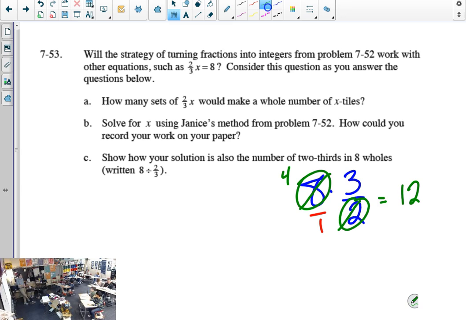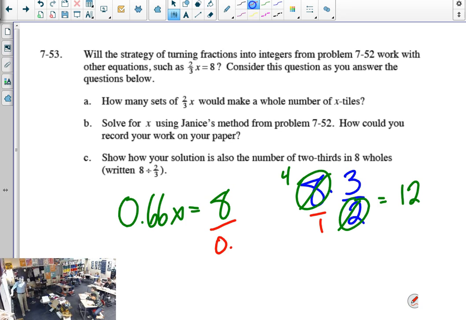You cannot use decimal representations in every situation. These sort of situations are where if we made this 0.66x equals 8, and somebody do this for me with a calculator, if we did 8 divided by 0.66, what do you get? And that's what you get. Calculator now. Why do you have to have 1.1? Because Ian needs to catch up. 12.121212.